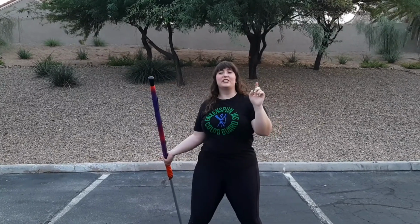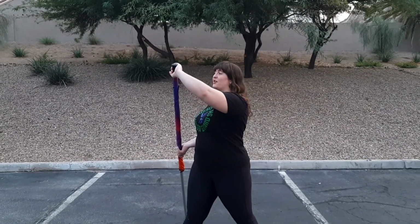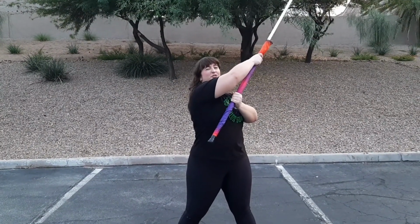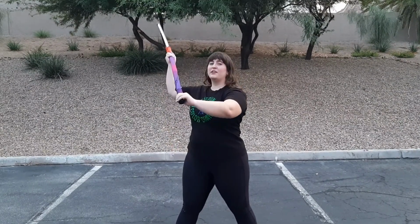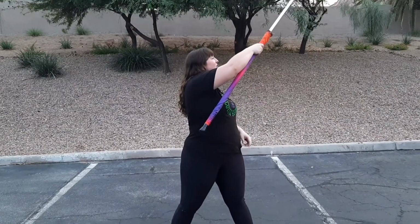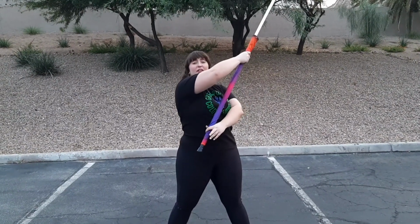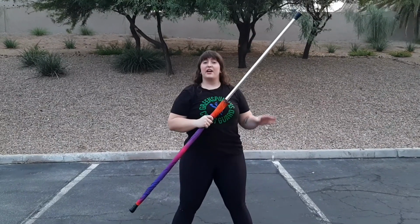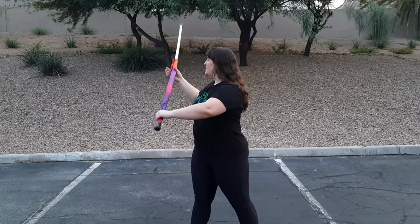This one's a little tricky because we've got to switch sides. We're going to go from the right side, and we're going to switch over to the left. Might be a little tricky, so you might want to try that a few times. Basically, your right arm is going to cross over your body to get to my back corner. And my left arm, I kind of just sit it down here, kind of a cross motion, if you see that. So that way I can keep my flag in control still. Okay? So we're here at 18.